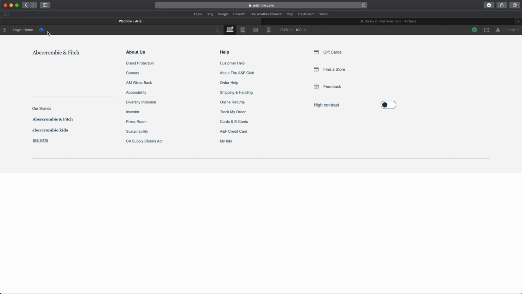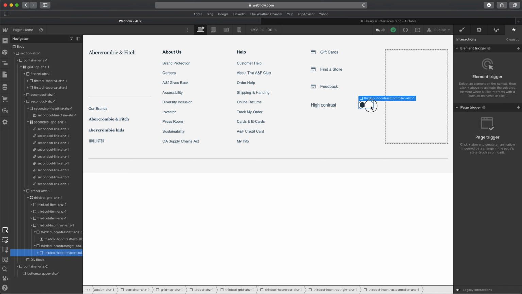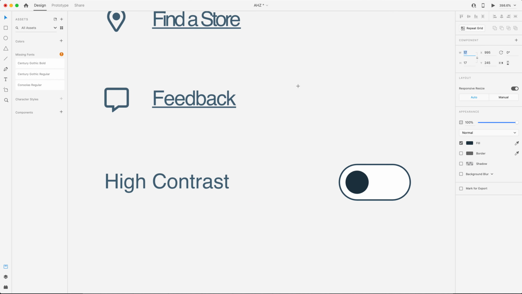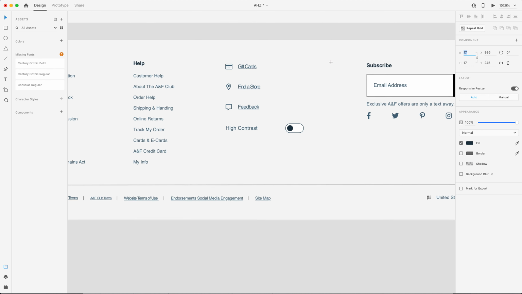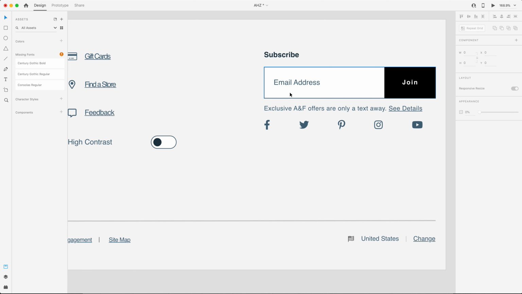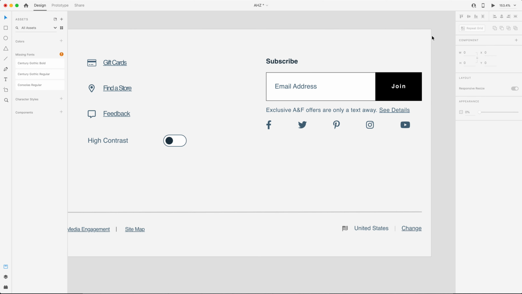Well, the developer will find it easier to just code this interaction rather than having to deal with the code that Webflow produces when you create an element trigger interaction like this one. But then again, this is something you will have to talk with your developer, but it's outside what this particular exercise is supposed to do. We're just building the visual layout, all right?